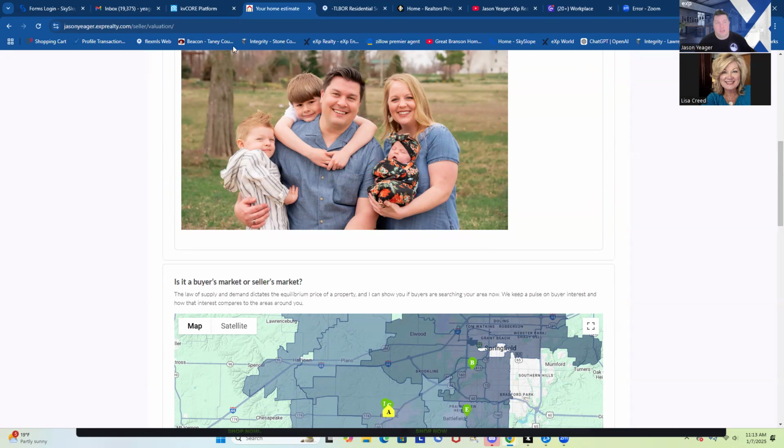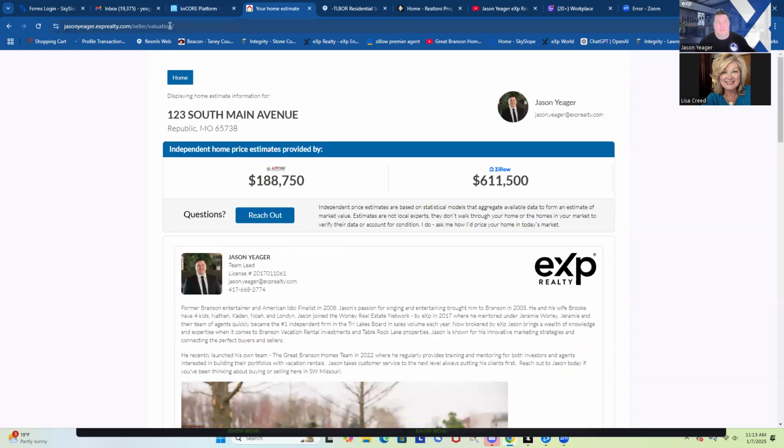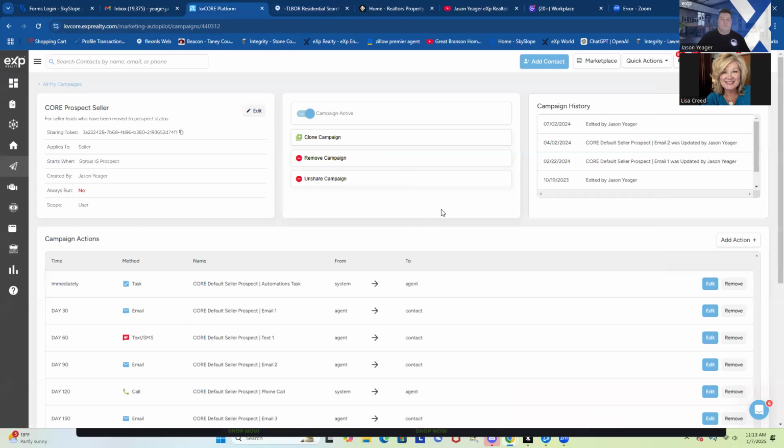So depending on where you stick your link for your seller evaluation page, it's going to take them right to here, right? Now, the difference in doing this is that it just comes into your KvCore. If they click on that, if you're using this link, your website slash seller slash valuation, this is not a squeeze page. This is just a landing page, a basic seller landing page. And then it's going to look a lot like a squeeze page that we would build, right? Except that once you enter, it just goes into a pile of seller leads in your system that you don't really know how they got there.